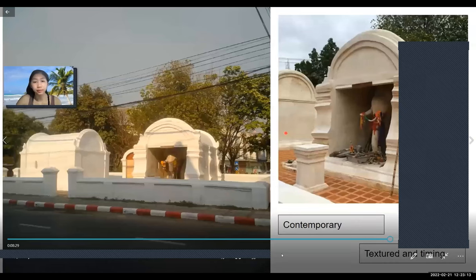two separate monuments for each elephant, and it is more Thai contemporary, mixed use between the two cultures, and the texture has been removed, and all the dirty, the gross stuff on the wall has been repainted to white, because white can now signify clean, polished, and it gives out a nice effect when it bounces the light.